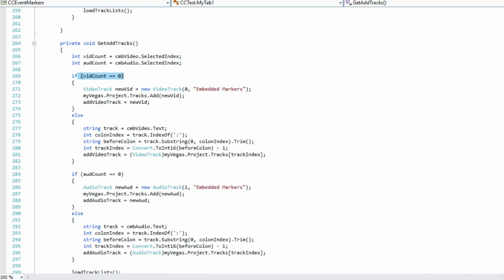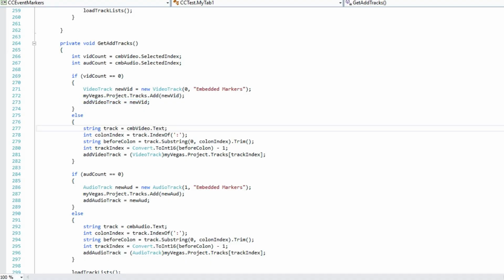So what I'm doing is creating a new video track. I'm putting it in the 0 position. That will be at the top of the timeline, and I'm giving it a name, Embedded Markers. And then I'm adding that to the project track list, so we add it as a new track, and then I'm setting my add video track equal to new vid.